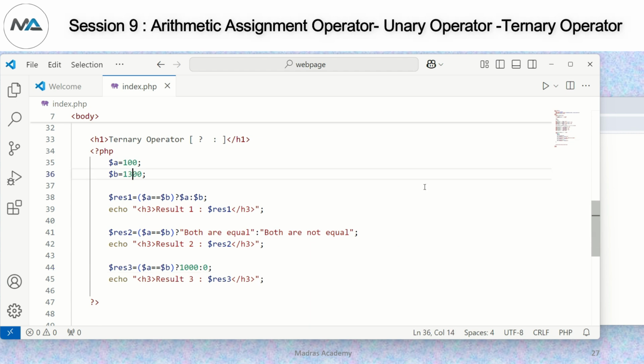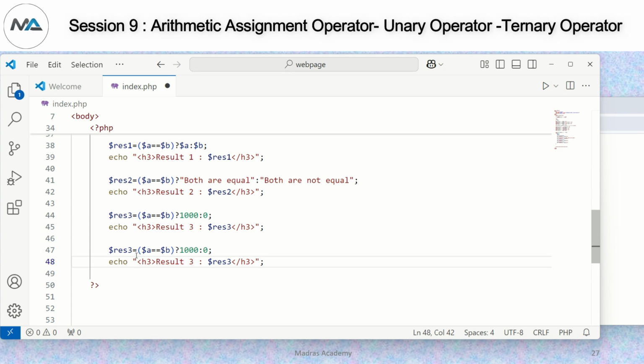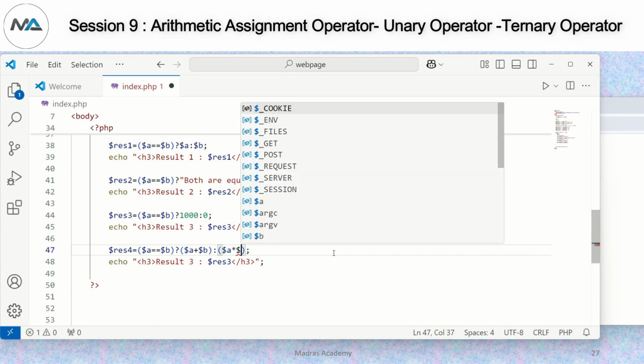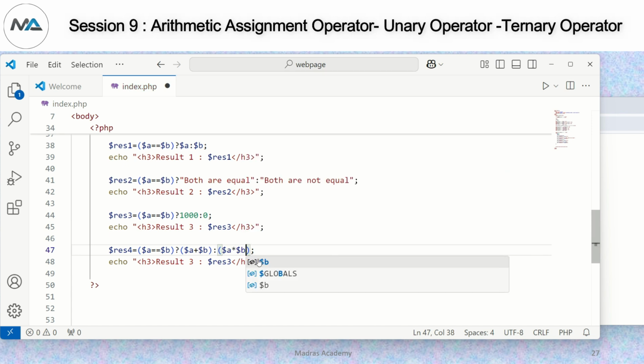Now again I'm going to copy this, and one more output format we will see, and here result 4. If the values are equal, I need to calculate $A plus $B. I need to add two numbers and print it. Otherwise, I need to multiply the two values, $A into $B, and print whatever product we get in result 4.